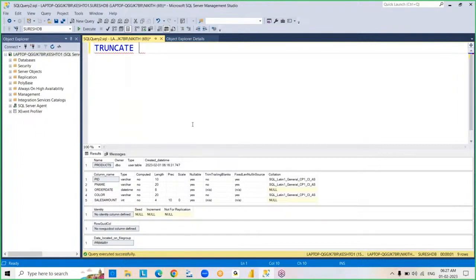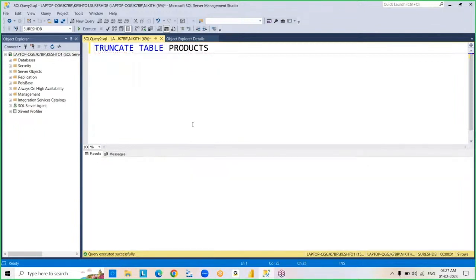It only deletes data from the table, not the structure. Of course, there is no data right now in the table, but the concept is that it is used to delete data from the table. So truncate table products. Execution done successfully.